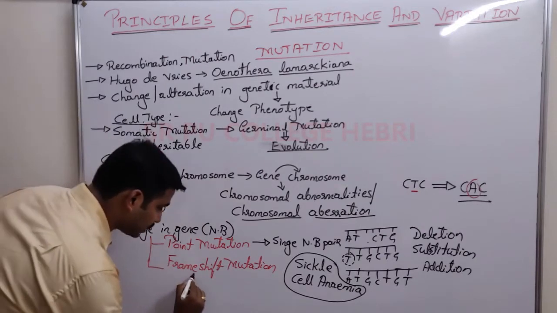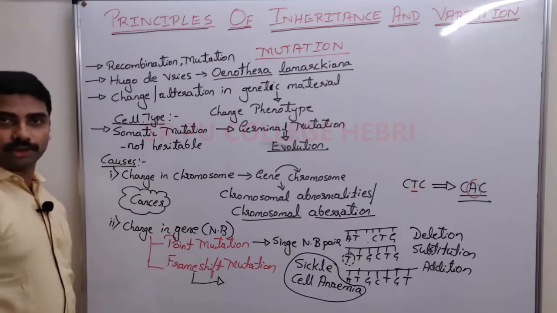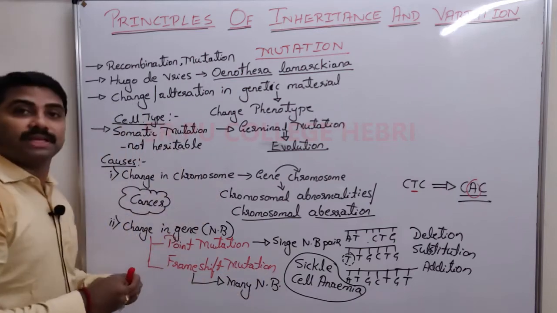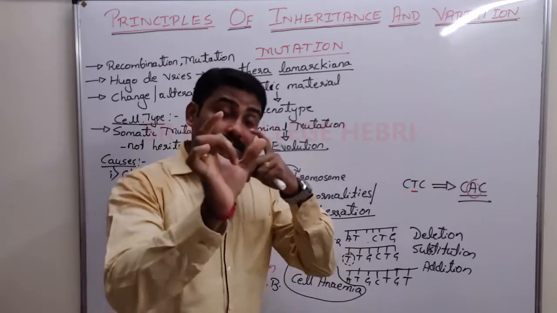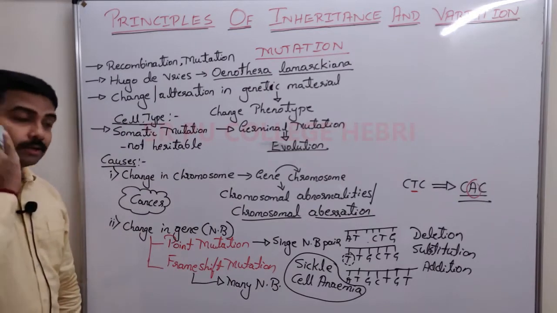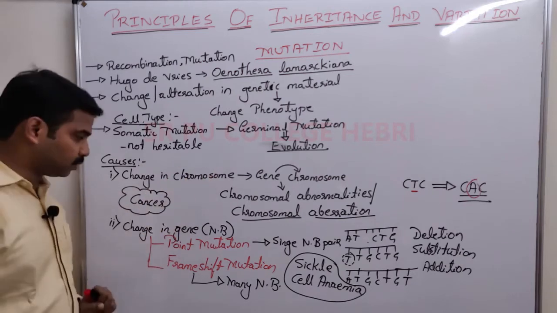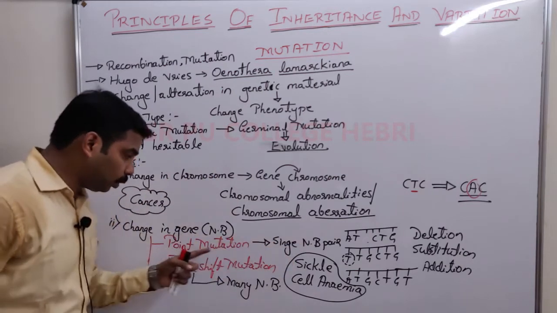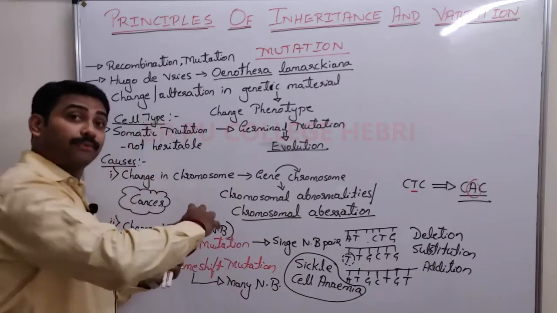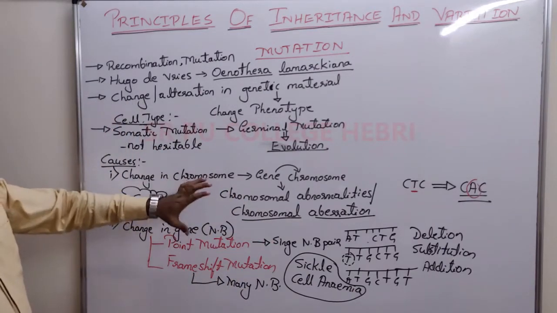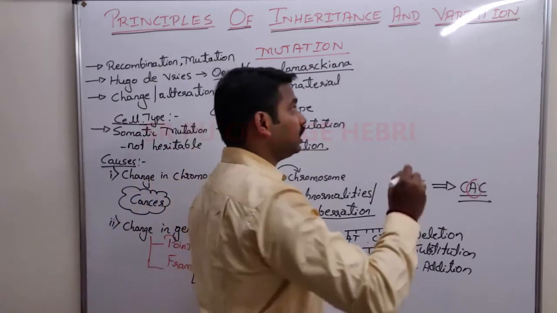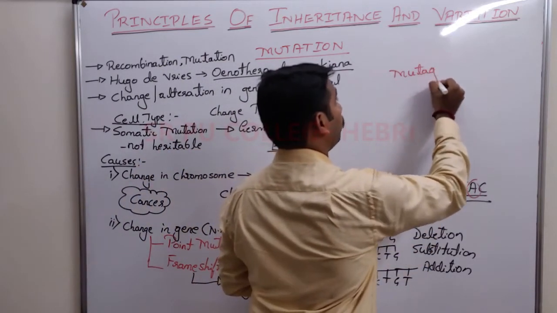Then students, can you guess what do you mean by frame shift mutation? It is the change in more than one ಅಥವಾ many nitrogenous bases. Okay, more than one set of nitrogenous bases change ಆದರೆ it is called frame shift mutation. Is that clear? So this is how, either due to change in chromosome or due to either single nitrogenous base or many, ನೋಡಿ ಪಾಯಿಂಟ್, ಒಂದು ಪಾಯಿಂಟಲ್ಲಿ ಬದಲಾವಣೆ ಆಗಿದೆ, ಫ್ರೇಮ್ ಶಿಫ್ಟ್, many nitrogenous bases ಬದಲಾವಣೆ ಆಗಿ ಕೂಡ ಏನಾಗ್ಬೋದು? A mutation can occur. Yes, so this is the main concept. The mutation causing agents are called mutagens.